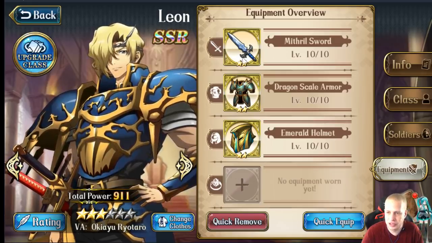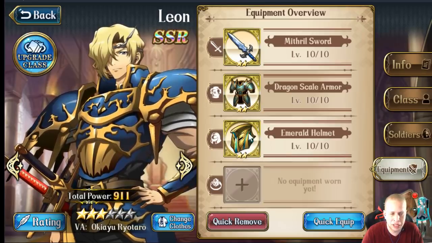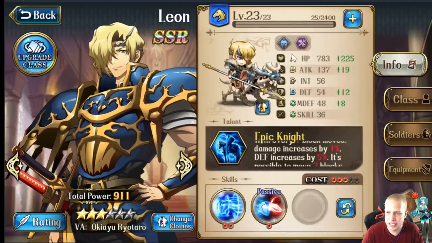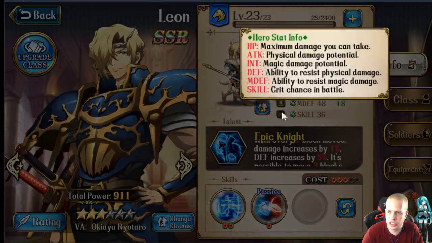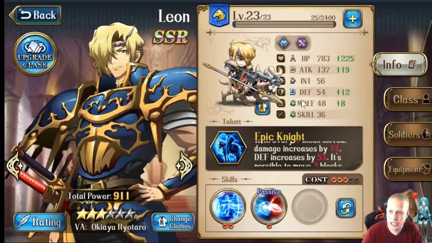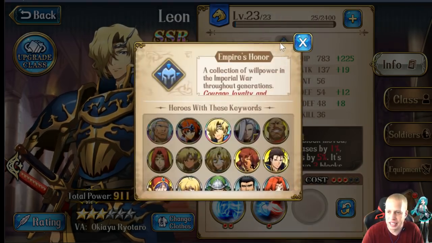So you see here my gear I've gotten on him. Just some SR gear with some 2-star stuff. I'll be going into SSR gear later. I looked up some more for this guide. But in general, just try to get him as much attack and HP defense as possible. And if you can manage to get some skill as well, skill increases crit chance for those who don't know. That's great. A little bit of magic defense always helps, but he's such a hit and run unit, and usually the healer's right behind him. Not going to be a big difference.